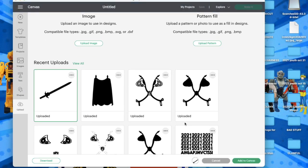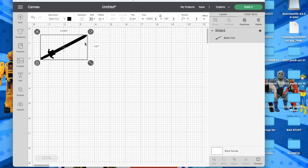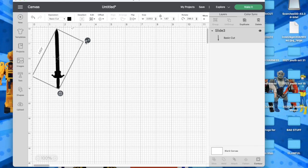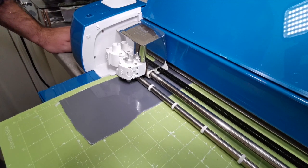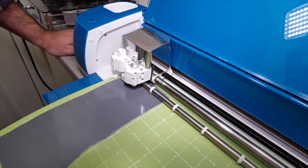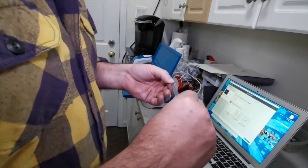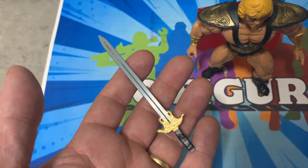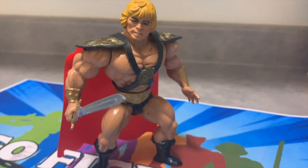We're going to open up our design space and import the image of the movie sword so we can cut one out for He-Man. We're cutting it out of that material from the dollar store cat litter box, which has been a staple here at Go Figure, and we're going to size it to about 4 inches from tip to tip. Once the machine cuts out the He-Man sword, you just pop out the design like an old model kit, pop off the extra, and you'll have a grey version of the He-Man sword. Then I just wrapped a little bit of electrical tape around the handle, gave a little gold paint in the hilt, and it looks pretty great.